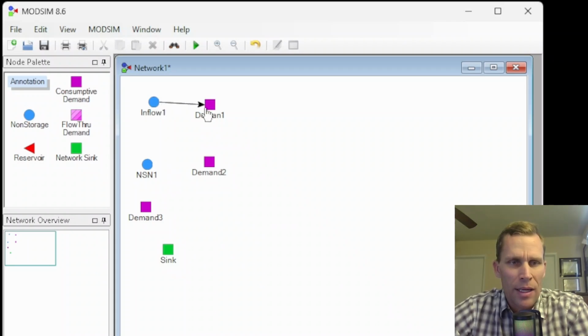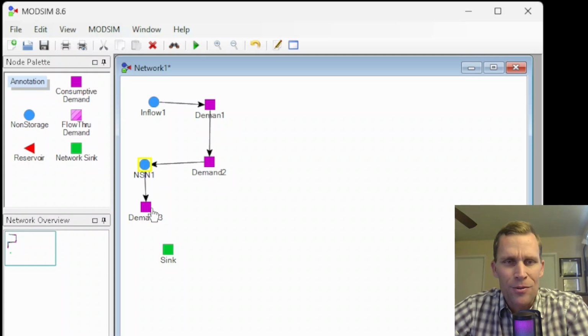Now I'm going to drag an arrow between each of these nodes in the original order that I sketched them on the map. Oops. You need to be careful to, there we go. You need to be careful to sort of grab the edge of the icon to start a link. So that looks good right there.